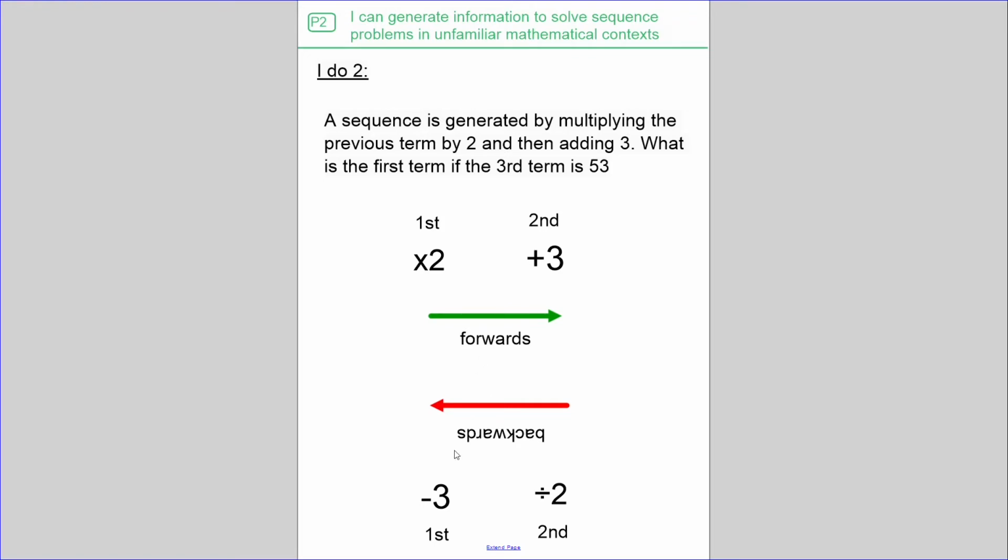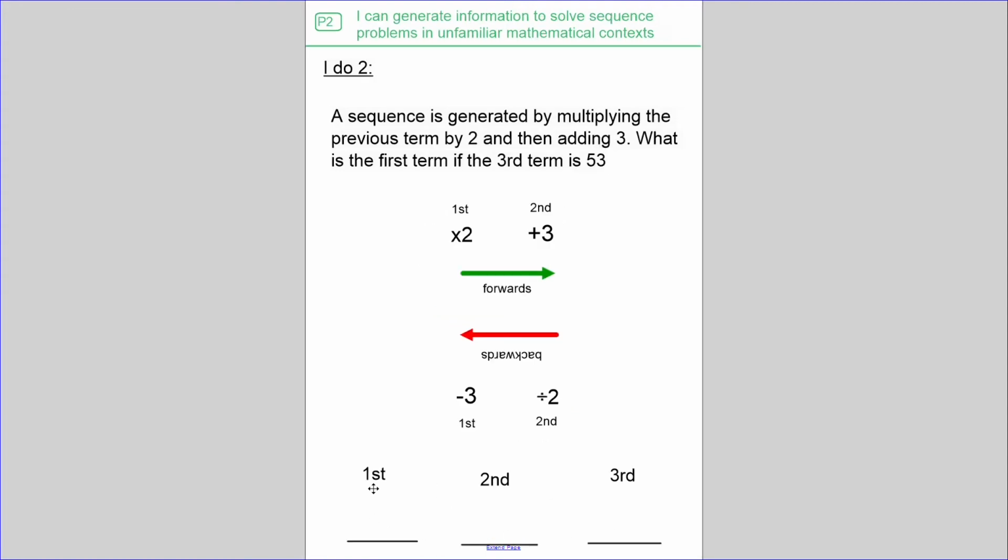So as you can see, we're going to be subtracting, as subtracting is the opposite of adding, and multiplying is the opposite of dividing. So we're going to be dividing by 2. So when we are adding 3, the opposite would be subtracting 3. And when we're multiplying by 2, we're going to be dividing by 2. So we need to also take the opposite of that as well.